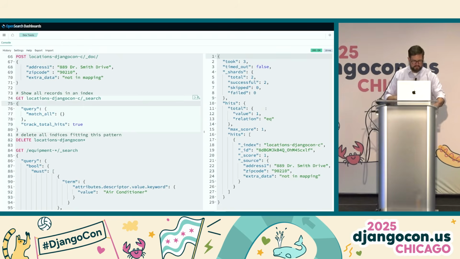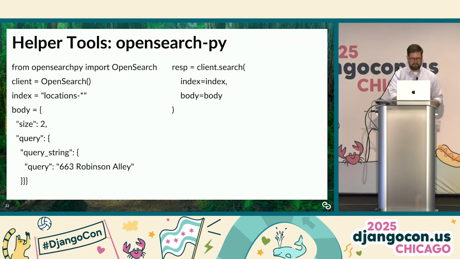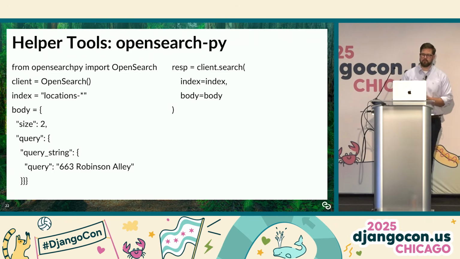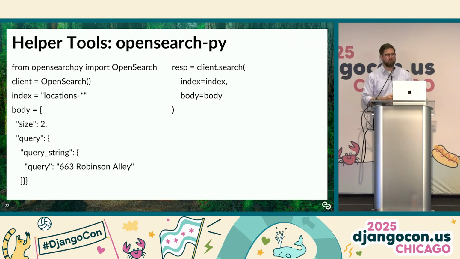Before I get to the bigger query to show a good example of that, I want to talk about a library that we use to interact with OpenSearch in Python called OpenSearch Py. We find this to be really well documented, and it helps us learn about OpenSearch, in fact, with the helpers that they have. As I mentioned, a lot of your interaction with OpenSearch is going to be RESTful, so you could do this with requests. And you can imagine a simple example like this. You could replace this client.search with request.get.